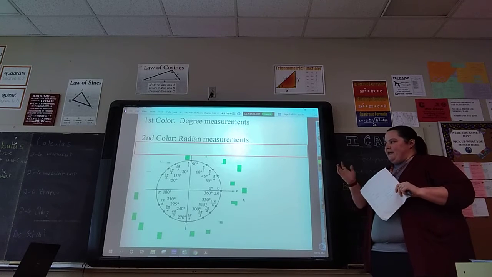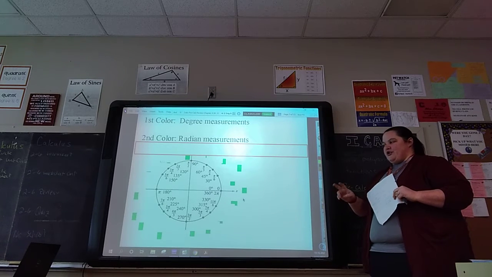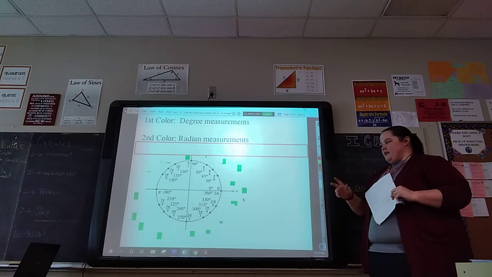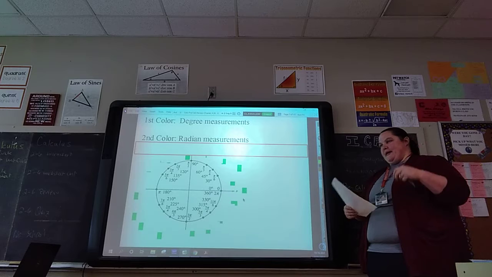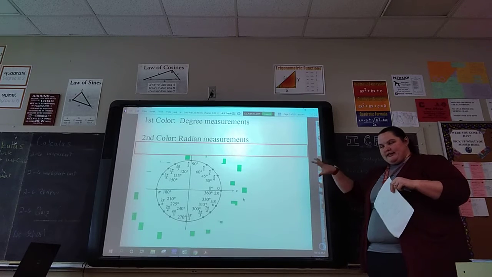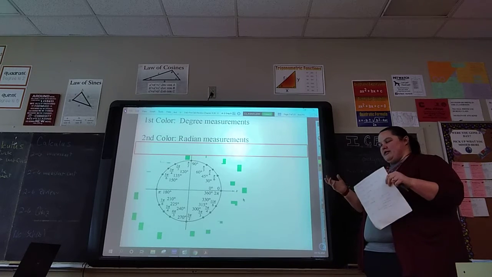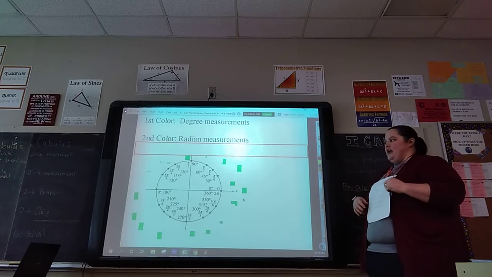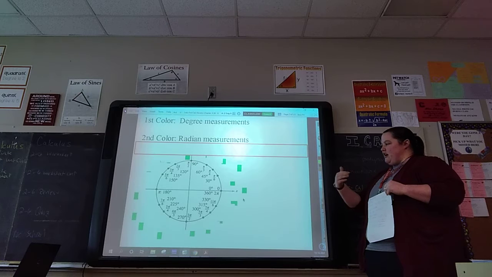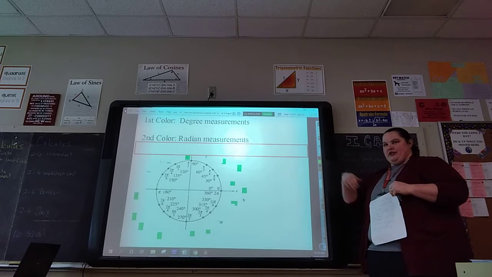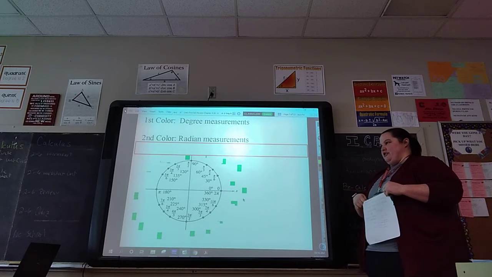So like I said, one way we can use this is it gives you a quick conversion between degrees and radians. So if you have something as a degree and you need it in radians quick, you can just look here instead of having to multiply by pi over 180. Now if it's a degree that doesn't live on this unit circle, we'll still have to use that conversion of pi over 180. But again, that gives us kind of shorthand for it. And also the opposite way, if you have a radian and you want to know what the degree is, you can look here and do that.